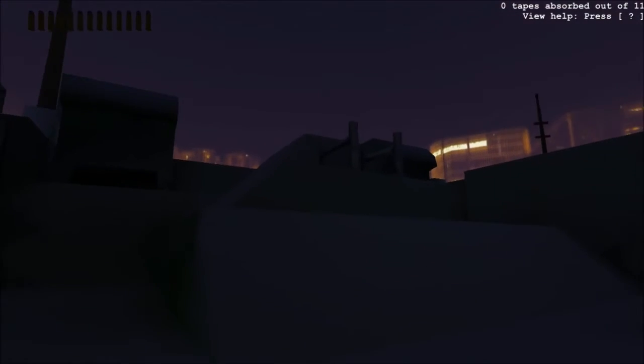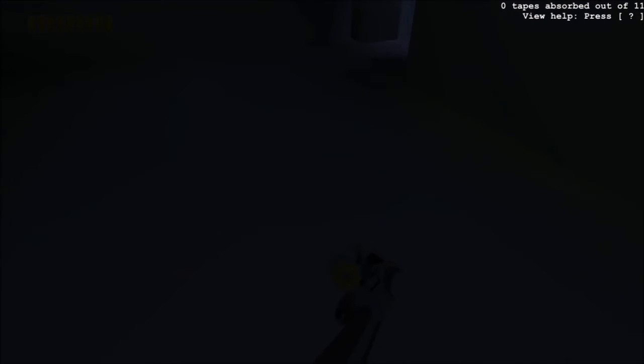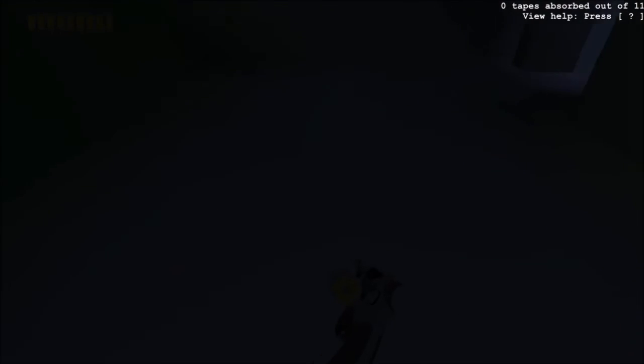Alright, here's the last gun I'm gonna be using. This one's got a drum magazine. You can scroll with the scroll wheel for fun. You click without pulling back the hammer. It's double action, so it takes a few extra milliseconds to actually shoot.